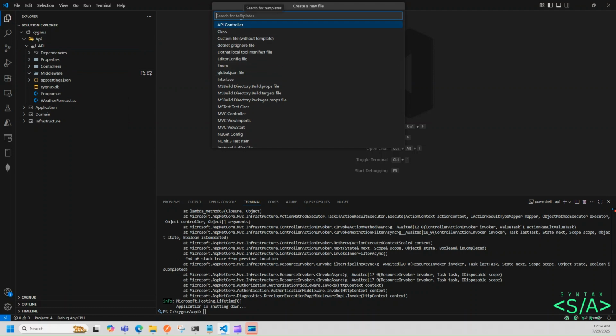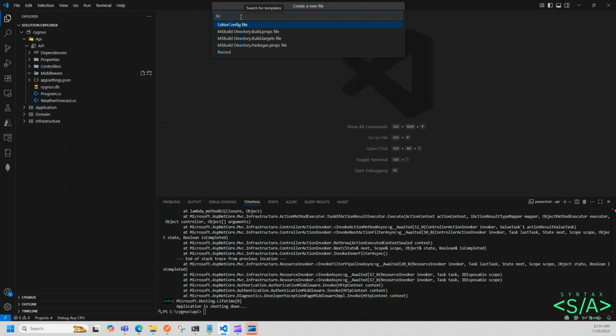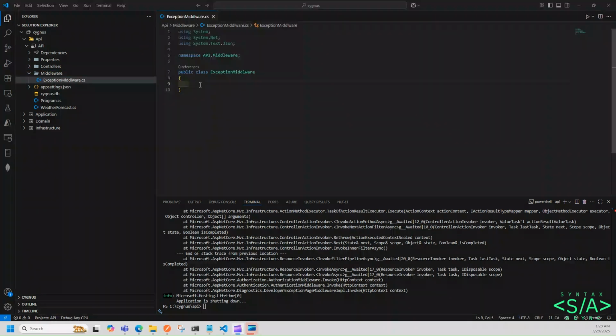The name should be exception middleware. Class ExceptionMiddleware.